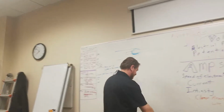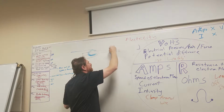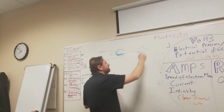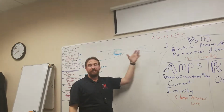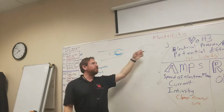What would happen if I take a separate coil of wire over here. You know what? Let's do this. We appreciate that, though. All right, now I have this electromagnet, and now this electromagnet is running, and it's alternating current, so that magnet's changing direction 60 times a second. That magnet is now running inside of a coil of wire. What's going to happen to this coil of wire?